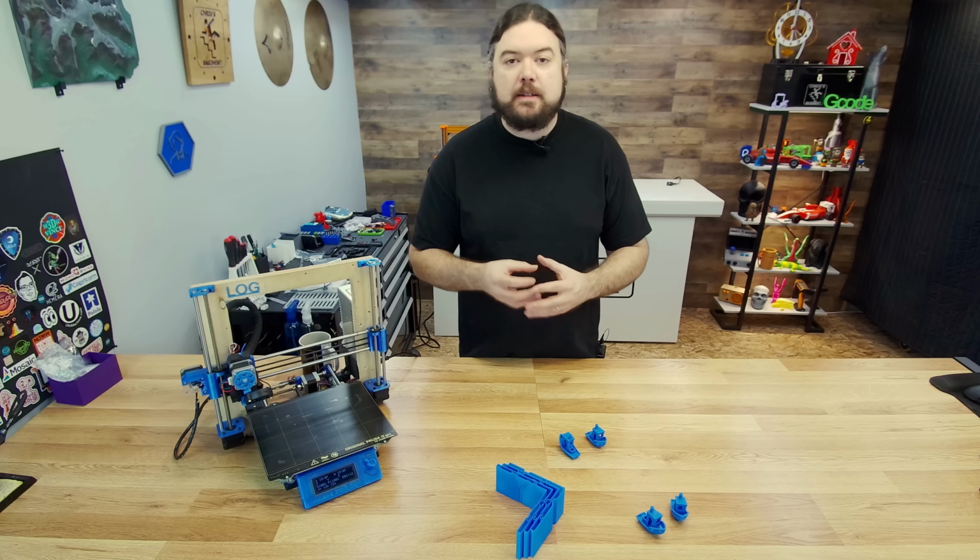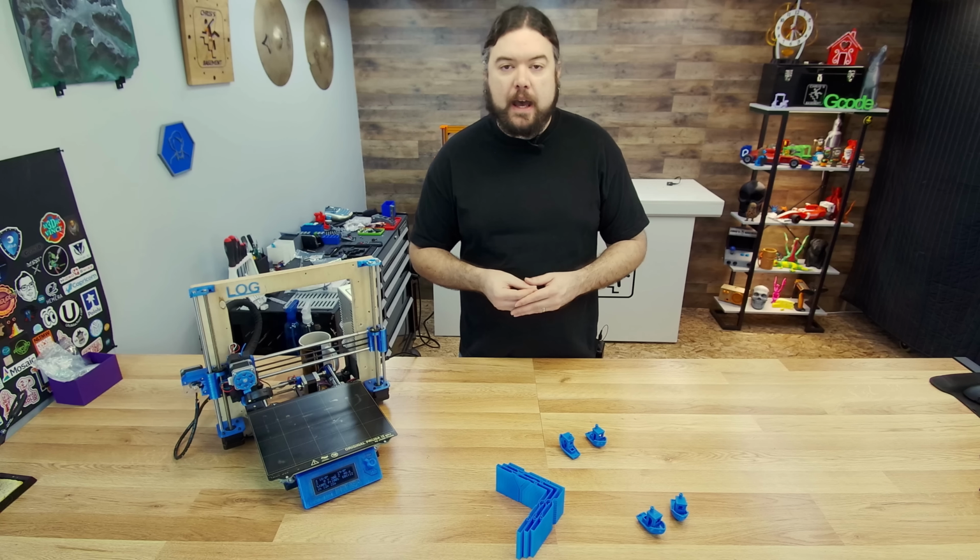Input Shaper being implemented is probably one of the biggest performance and print quality bumps that you can have. So give it a try. Hopefully it's not too difficult. I have some videos out there. I will leave links, but let's go ahead and continue on.